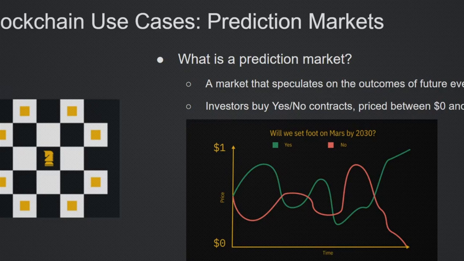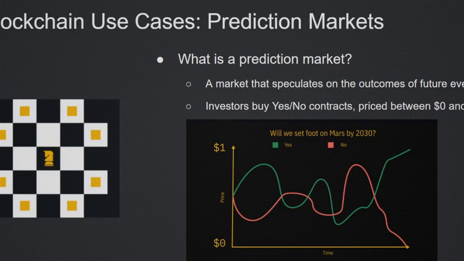So if you wanted to launch a market like this, you would create yes options and you would create no options, and you'd make them available to investors. Those options are redeemable once the contract expires. Well, rather, one of them will be redeemable once the contract expires. So if we do land on Mars by 2030, you can trade in your yes contract for $1. If we don't, your no one can get traded in for $1, and the other one will be useless.